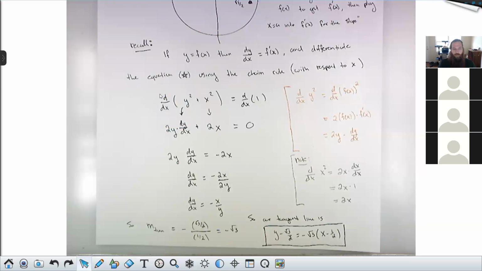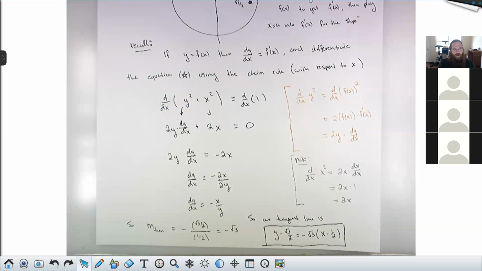Yep. When we talk about implicit differentiation, especially when we start talking about related rates, we'll be differentiating with respect to time. We'll be differentiating with respect to all sorts of things. It will not always be one of these two variables. Sometimes it'll be one or the other. We can talk about all sorts of derivatives. So x will not always be the independent variable. But in these early examples, that's how I will treat it because I know that's what we're most used to. Okay, thank you. Sure, of course.